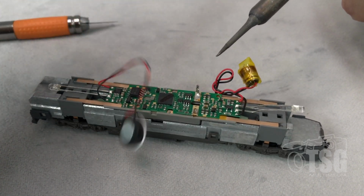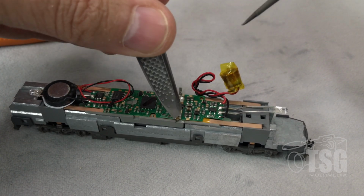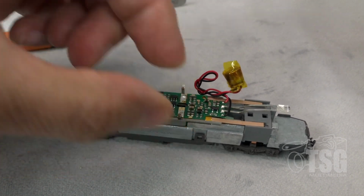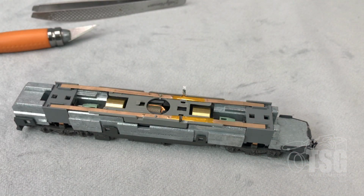The one good thing about this soldering is it's not huge blobs on there. It was just enough to hold the contacts down. That makes taking them off a lot easier. And then once it's all unsoldered, you just slide the decoder forward and it comes out.